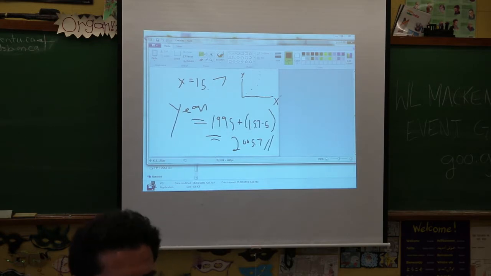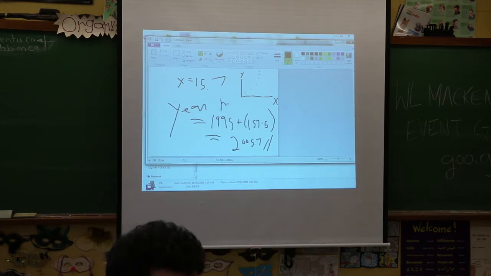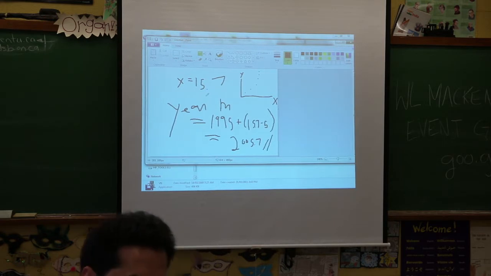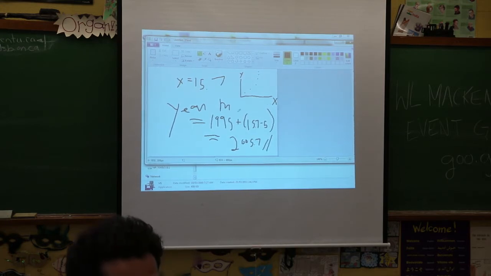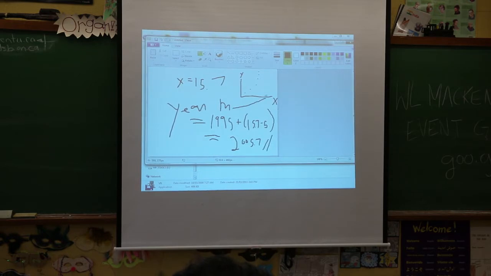But it may turn out that there is some other variable, let's call it m. It doesn't matter what you call it. And it turns out that m is really the ultimate independent variable that makes x go up and also makes y go up. So m is going up, and you're not aware of it, which is making x go up and making y go up.